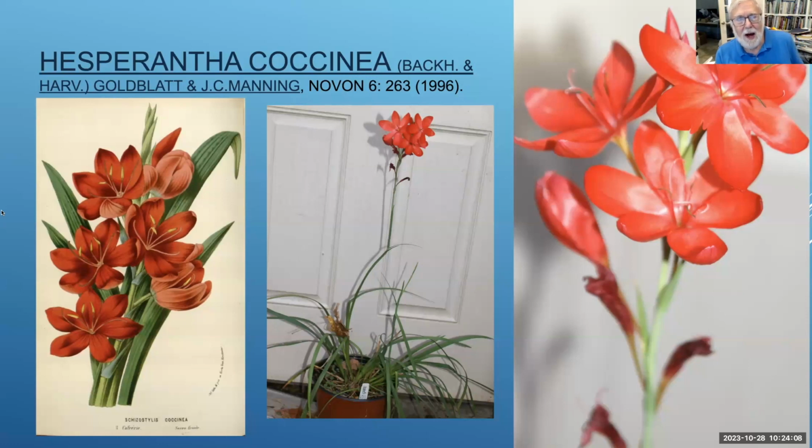This was a very popular plant, Schizostylus, and you'll still see it under that name in the books because it blooms really late in the fall. When I say late, I mean late. It really starts forming its inflorescence about November, and you have flowers.